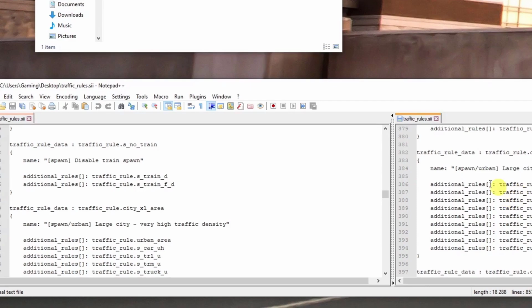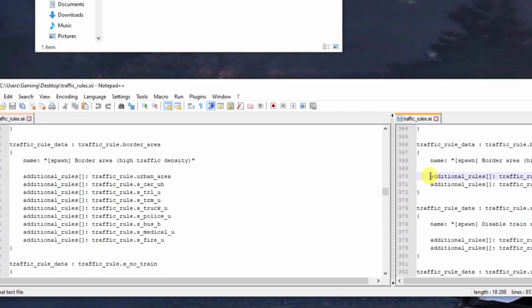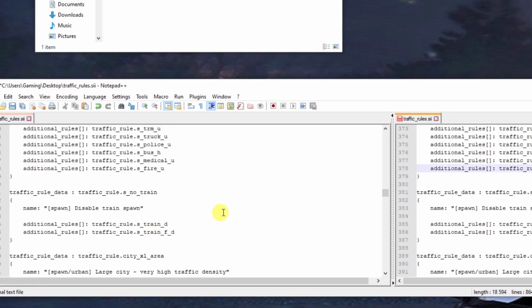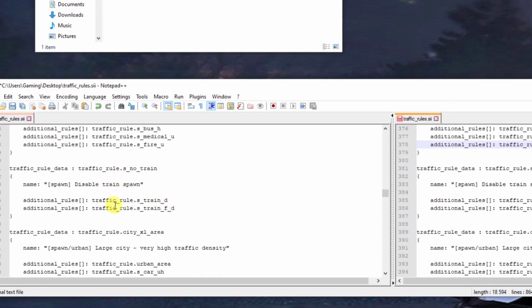Here they are. So basically, highlight the whole thing, Control C, and then you just highlight all of these again, and you press Control V. And then suddenly, the files are identical. And you can do this to every single section that you want to tweak. I wouldn't do it to the trains, okay?